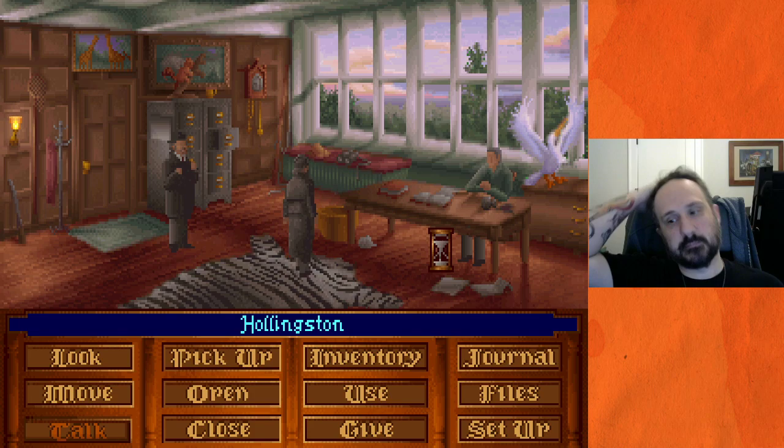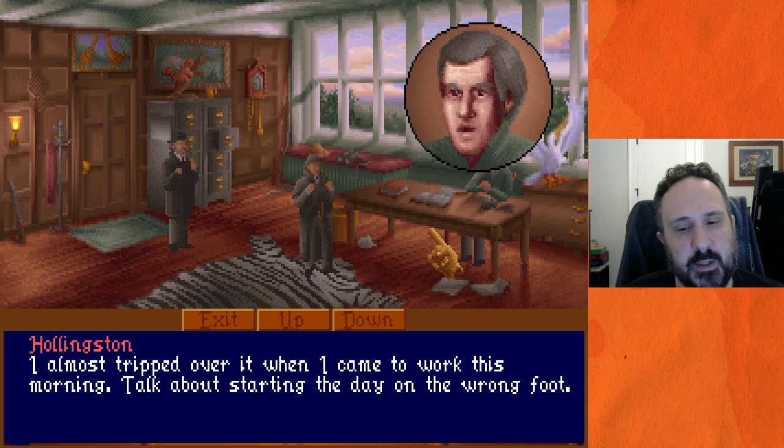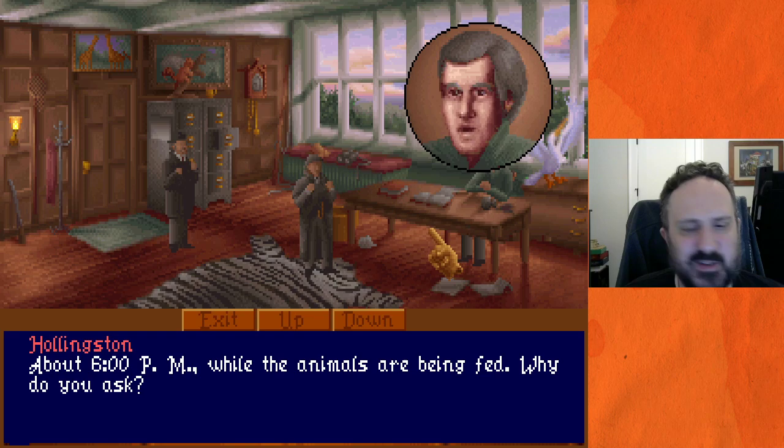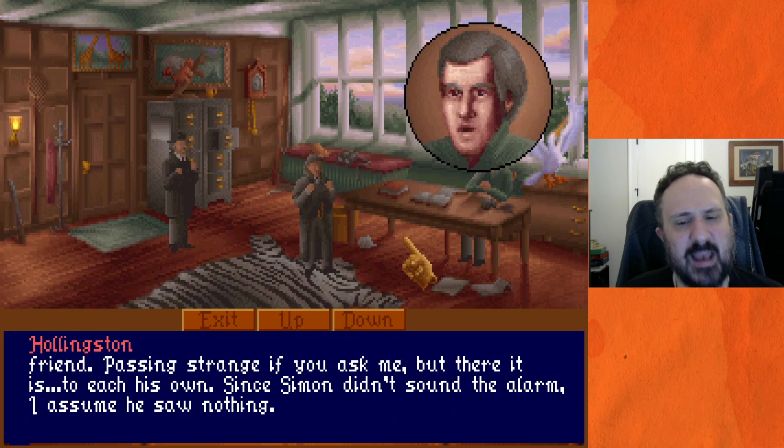Mr. Hollington, I'm Sherlock Holmes, and this is my colleague, Dr. Watson. Would you please tell us who found the body? I almost tripped over it when I came to work this morning. Talk about starting the day on the wrong foot. When were the animal cages cleaned up? About 6 p.m., when the animals were being fed. Why do you ask? Could anyone on your staff have seen the murdered man? As I told the inspector, everyone except Simon Kingsley leaves the premises at 7 p.m. Simon doesn't have much to do with people, but he has an unusual rapport with all the animals. Felix the lion is a special friend. Passing strange, if you ask me, but there it is, to each his own.